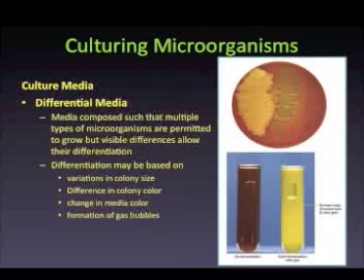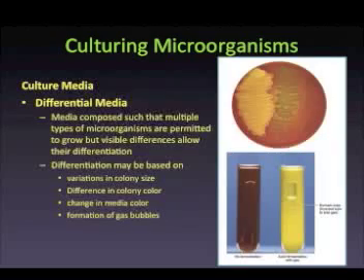Differential media are media that allow microbiologists to differentiate among various kinds of microorganisms growing on the same medium because of visible changes that occur in or on the medium. This is possible because bacteria utilize the ingredients of the medium in different ways. Differentiation may be based on a variety of observable changes, including variations in colony size, colony color, changes in media color, formation of gas bubbles, formation of precipitate in the media, as well as other observable differences.